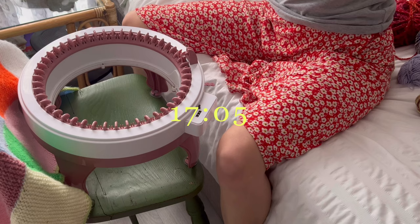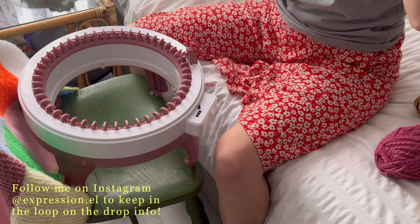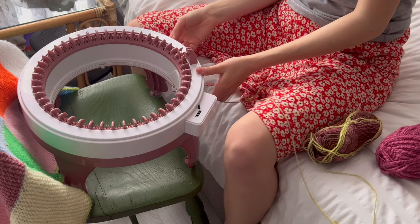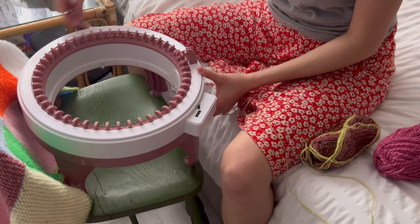So I'm making some final bits for my garment drop that I'm doing soon. I'm just making some panels on here that'll either be turned into a skirt or a dress. So I'll put it on my panel setting and then I'm going to go to... I need to go this way because it needs to work forward. I've not used my Sentro in a while, so this is going to be interesting.